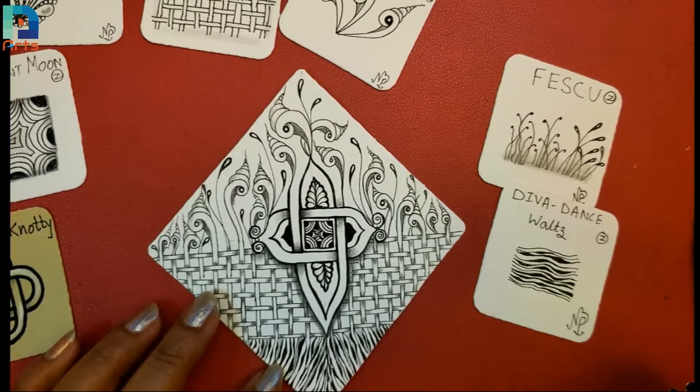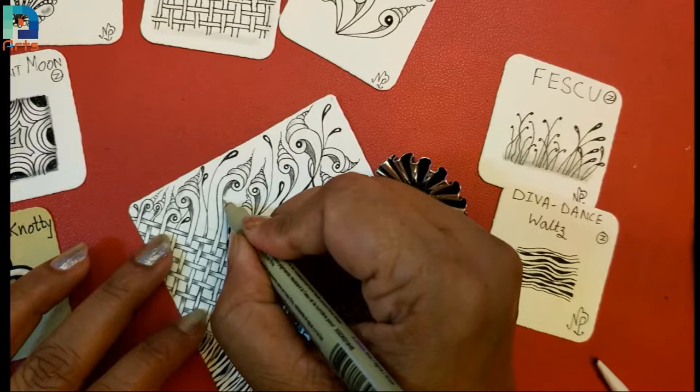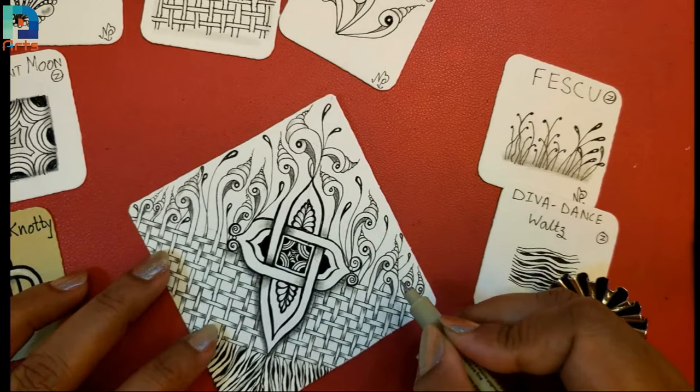I see that I have missed these little lines in some places, and I already gave the shading. So now I'm just giving these lines. I already filled the shading in those parts before.